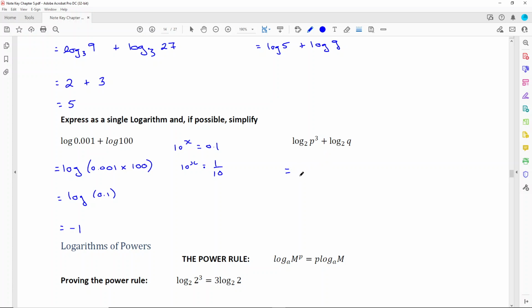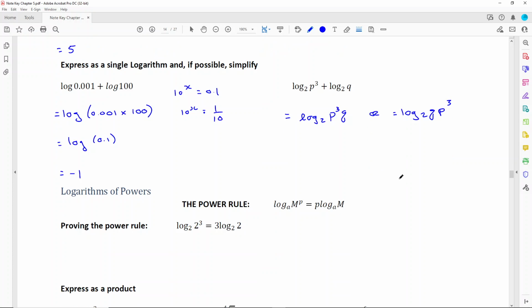All right, so as addition, this is going to be the log base 2. That's going to be my single logarithm of, you're going to multiply them, so p cubed q. That's fine, or you could write it as log to the base 2 of qp cubed. It doesn't matter, right? So think of that commutative property of addition. They could be written in either order to begin with, or in here, they could be written in any order as well. P cubed q is the same as qp cubed.